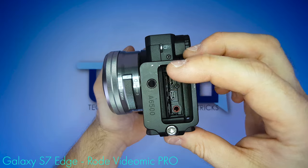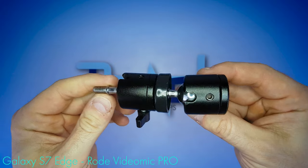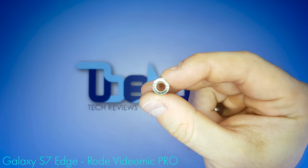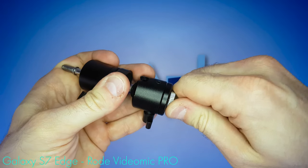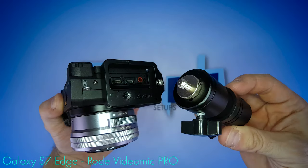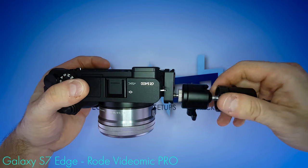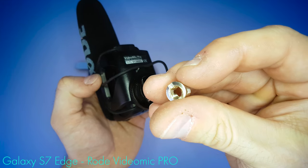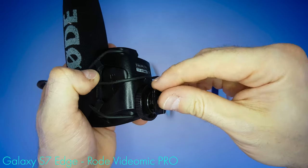At first using one that features a quarter inch mount on the vertical part. Quarter inch to quarter inch screw adapter. Two mini ball heads on top of each other. Three eighth of an inch to quarter inch thread reducer. Quarter inch to quarter inch screw adapter attaches to the bottom of this mini ball head. The mini ball heads attach to the quarter inch mount on the vertical part of the L bracket via the quarter inch to quarter inch screw adapter. Three eighth of an inch to quarter inch thread reducer — screw it into the bottom of the cold shoe mount of the VideoMic Pro.